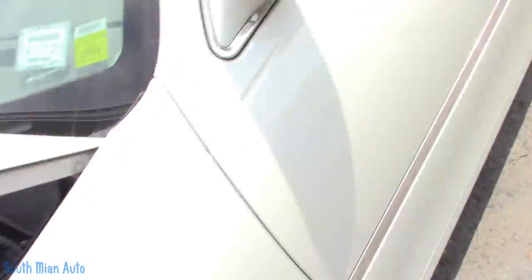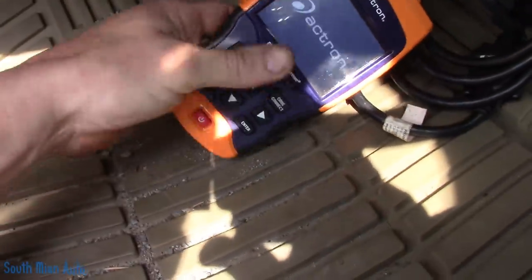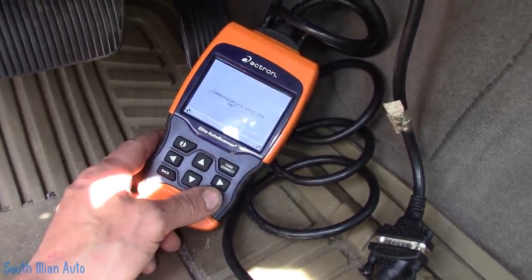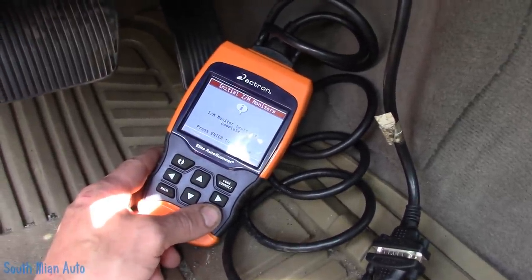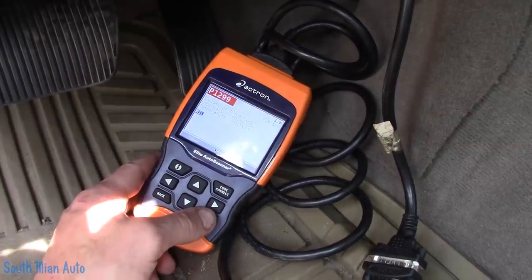There she is — she ain't winning no car show with it. The coolant's full. I'll have a little gander underneath. The AC's nice and chilly in here. We probably have cylinder head temp codes or some kind of over-temp code of some sort here. Let's just grab our little code reader and see what the survey says. 2005 Town Car, 4.6. Let her do its thing — 4 codes in the ECM.